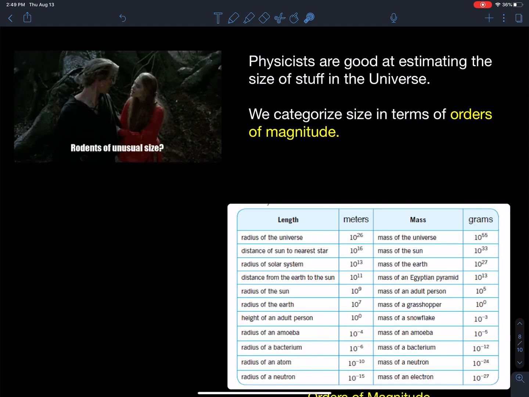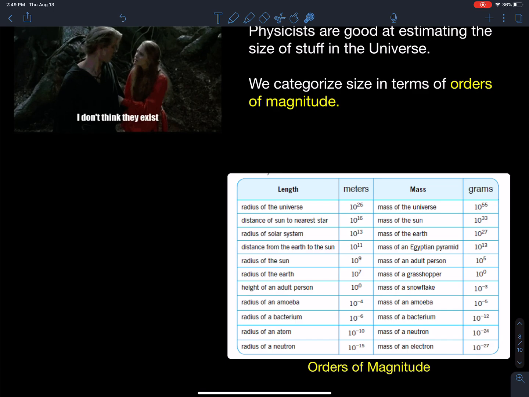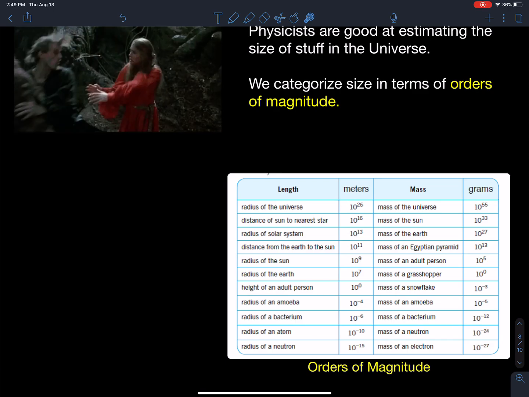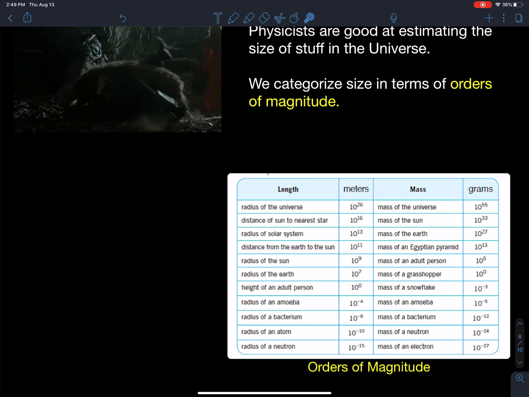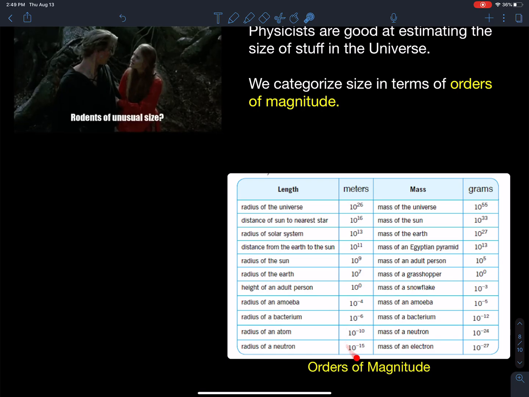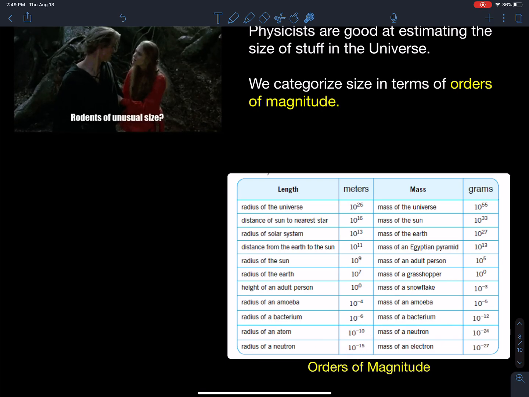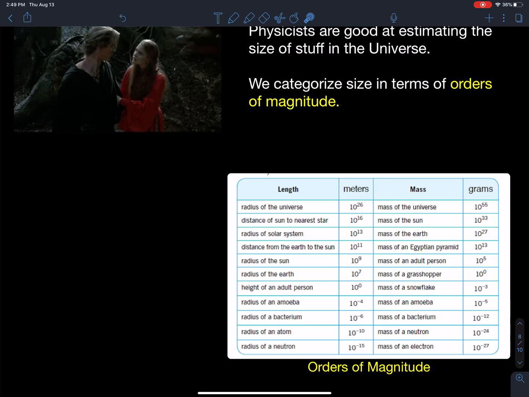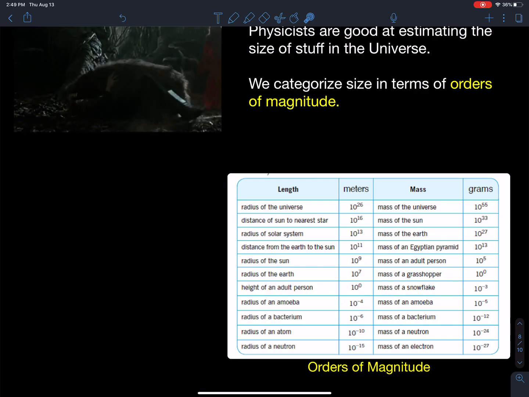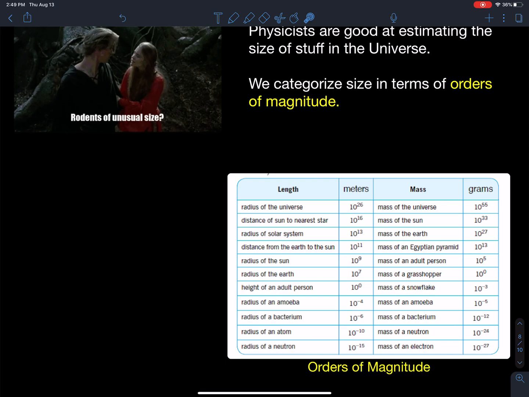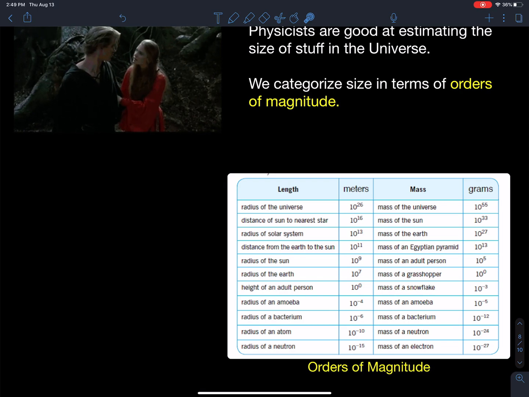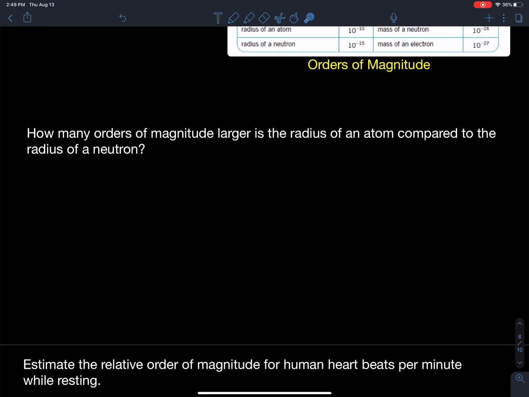So these are all orders of magnitude that we practiced today and that you've seen in your textbook. And a good question came out today in class saying, do I need to know these? Yes, you have to have a relative understanding of the range. You need to know these identical. You'll have questions about that on the exam. You need to know these as well, the relative sizes and masses of things. Some of this you can find in your IB data booklet, which I'll present later on. Okay, so let's do some work with it.